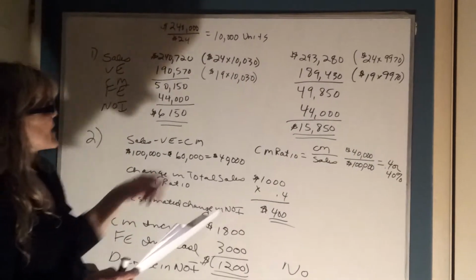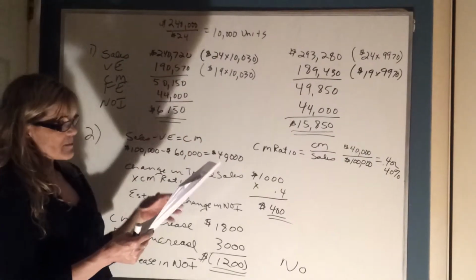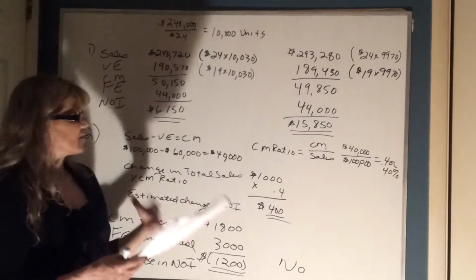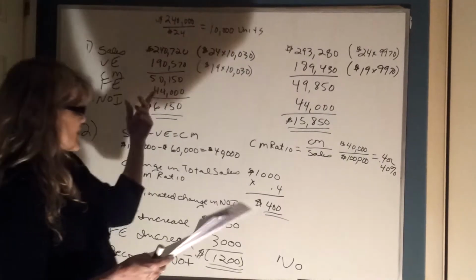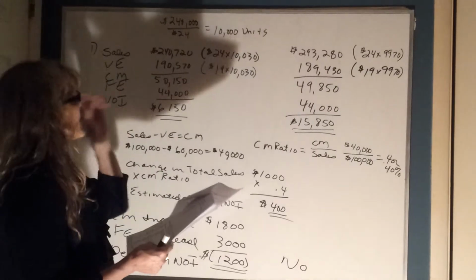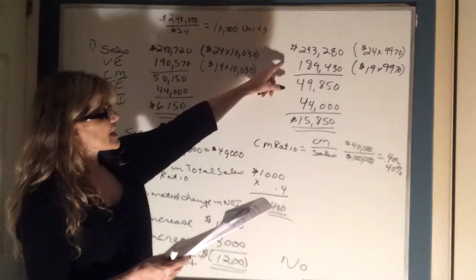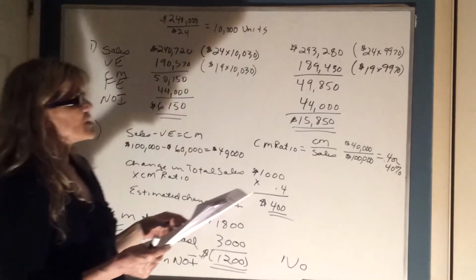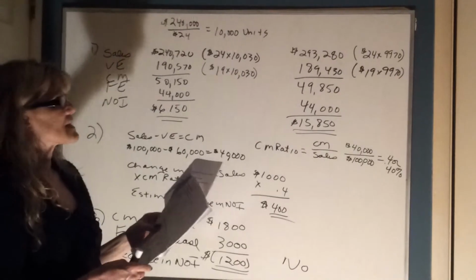I'm doing the same thing, and the way we got the $19 was the same thing. You take your total variable expenses, which were $190,000, divide them by the per unit amount, which was 19, and that gave us 10,000 units. So you get the same thing. What we're doing for the second situation is we're decreasing our units by 30. So that now we're dealing with a total of 9,970.